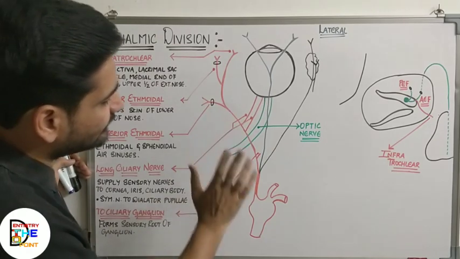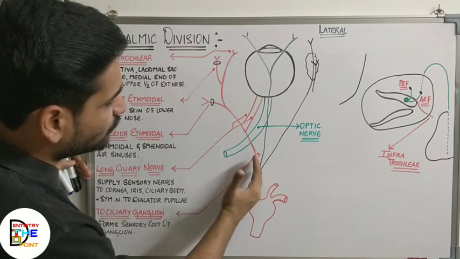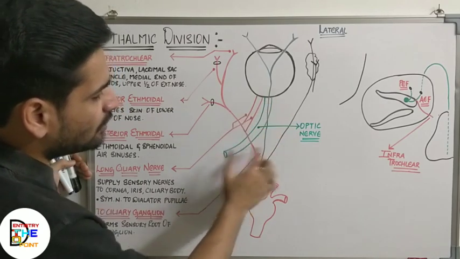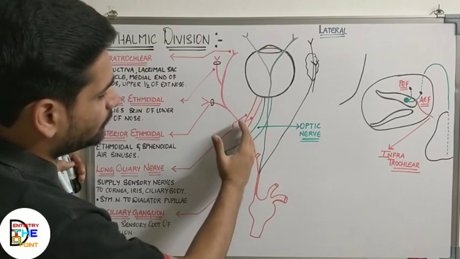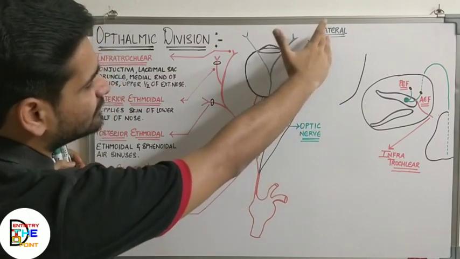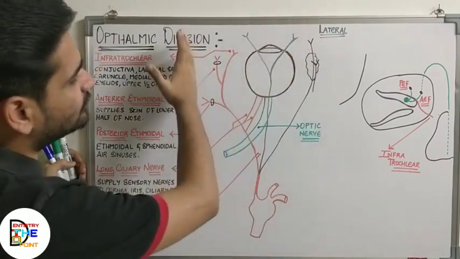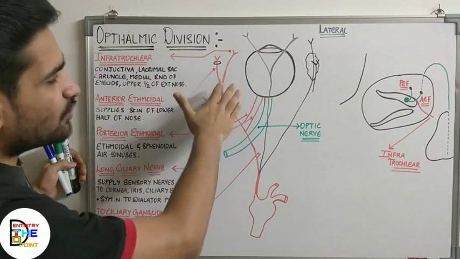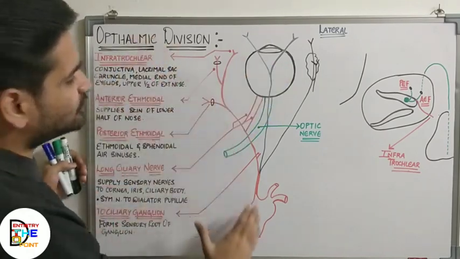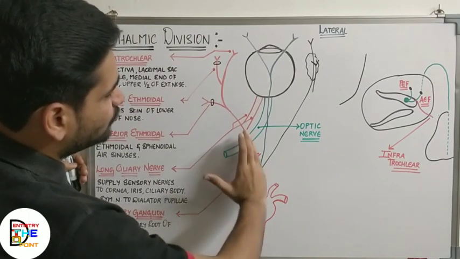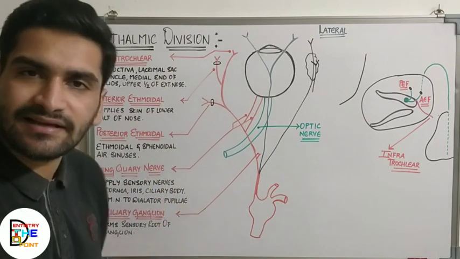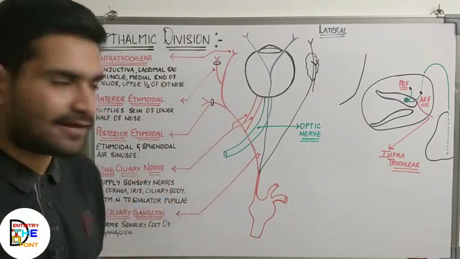Now, before giving the second branch, the nasociliary nerve is going to travel and cross the optic nerve. See, this green color is your optic nerve. So it is going to cross the optic nerve from lateral to medial side. This is your lateral side, where the lacrimal gland is present. This whole is your medial side. That means you are watching the right orbit, right? Here one more eye can be present. So it will cross from lateral to medial side. After crossing, it is going to give the second branch, that is long ciliary.